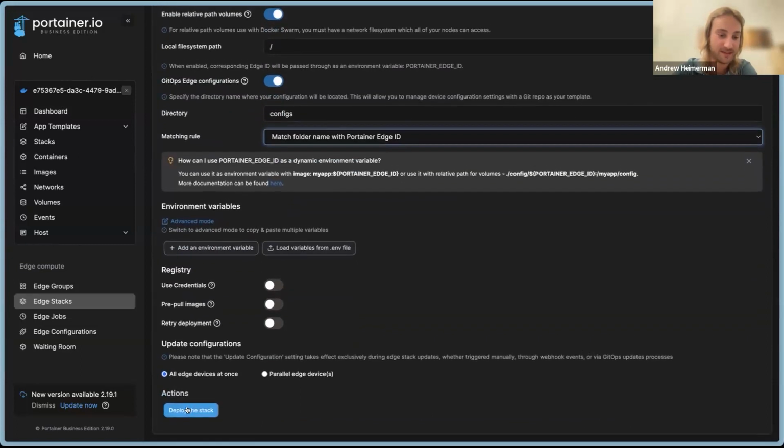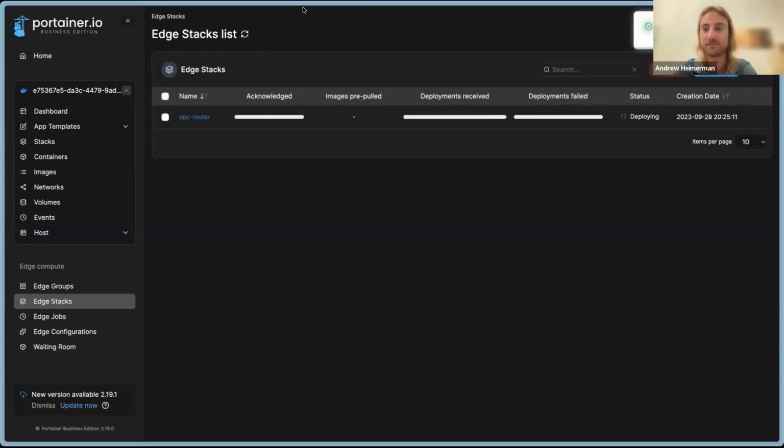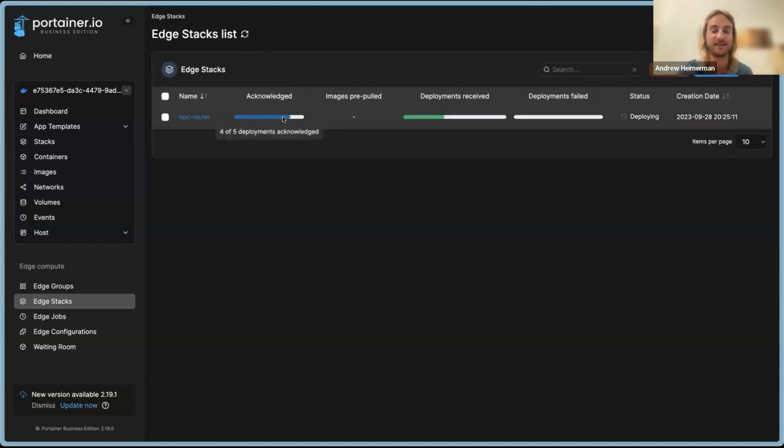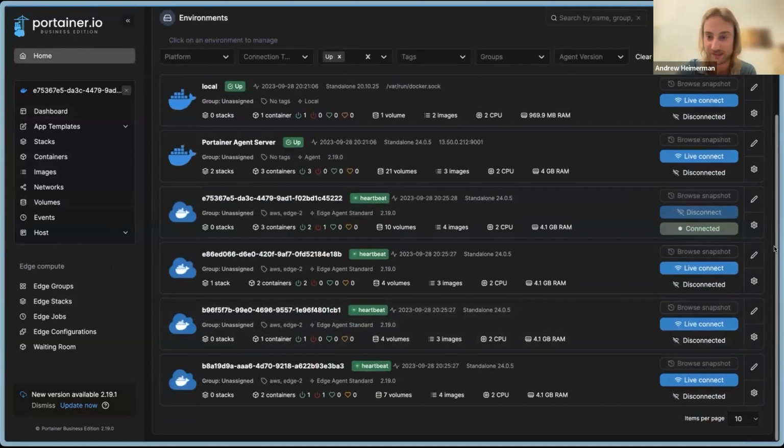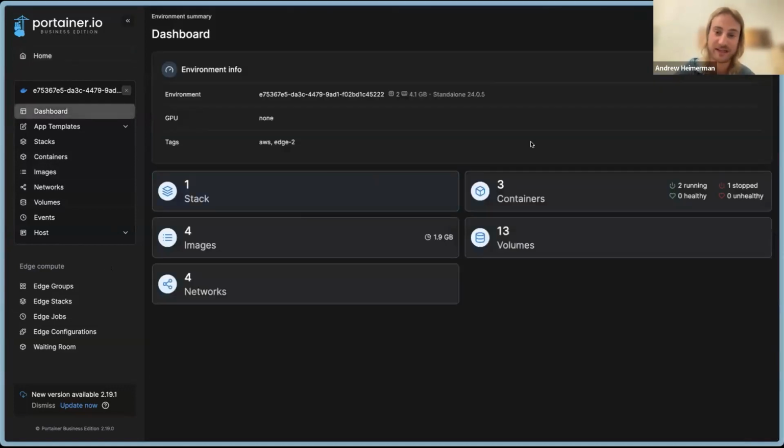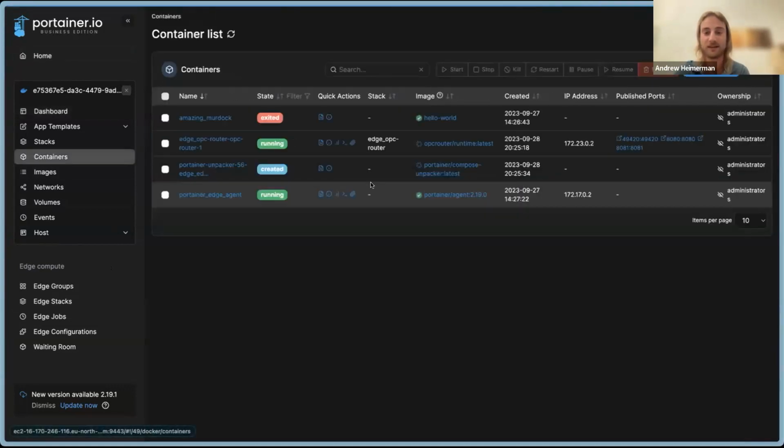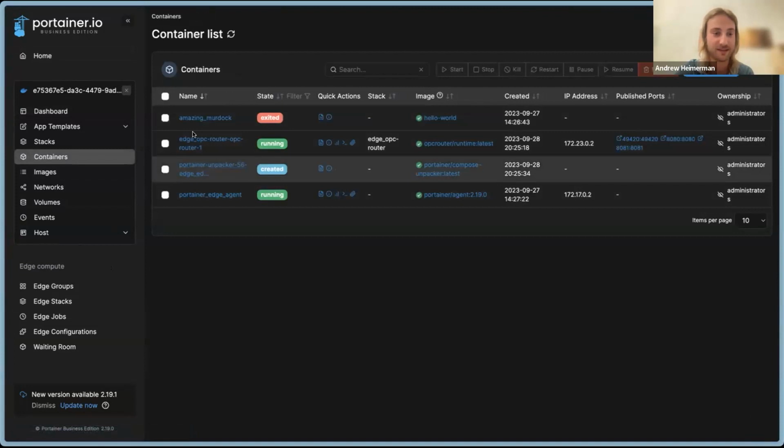So we'll go down here and click deploy, and it'll take us to the stacks list. We'll see that the devices are receiving the deployment. Some have already started it up and have it running. And it'll just take a second, and then that will all go green. And if we wanted to, we can check in. We can go here, we can check and we can see, yep, we have this stack running. We can look and see that the container is running, and we are good to go.